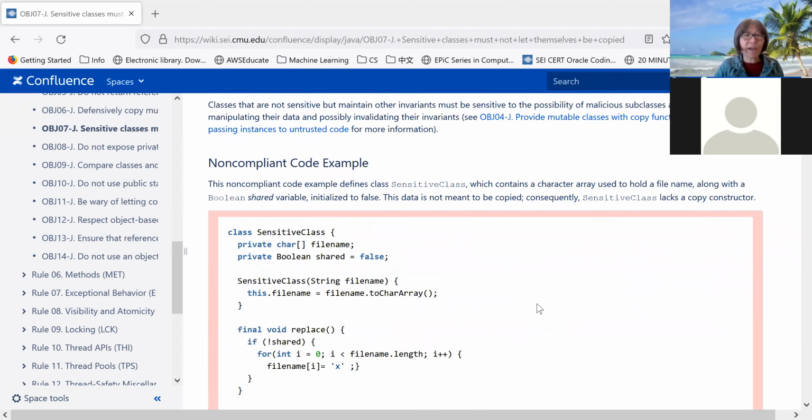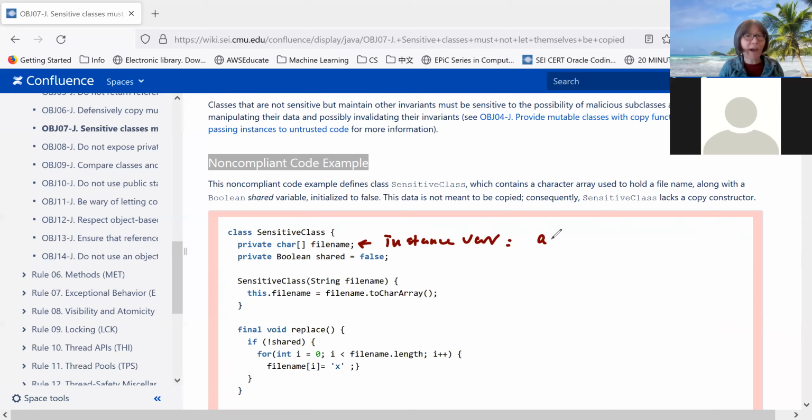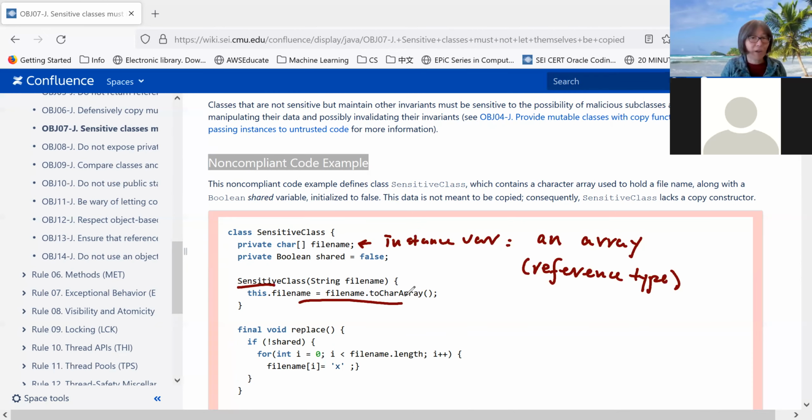Then here is an example of non-compliant code. This is quite a simple class, but be careful here about one of the instance variables. This instance variable is an array. Because it's an array, it's a reference type. And this is a constructor that just creates the array.